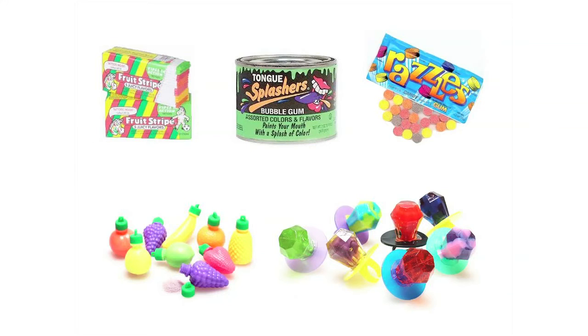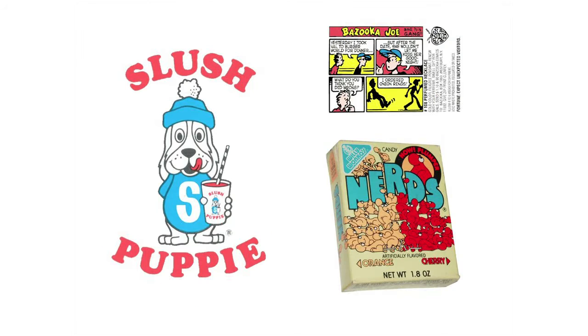So basically, to prepare for this talk, I just Google image searched my favorite sweets. And it wasn't difficult to find images, of course, but I think there's definitely something in every single piece of packaging. And I've got some really, really old stuff in here. I'm sure everybody will remember the Slush Puppy logo. I recently found a cafe that still sells original Slush Puppies with the old machines. And I think I'll still seek out all of this old stuff.